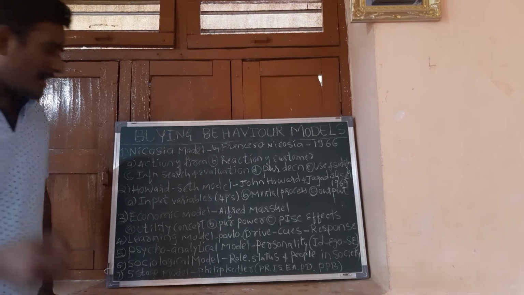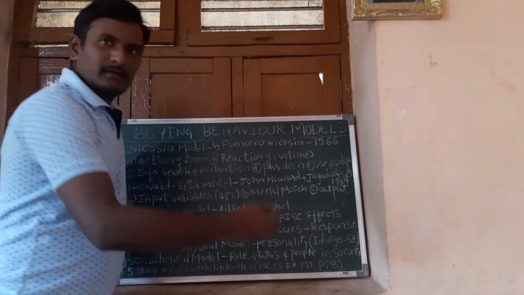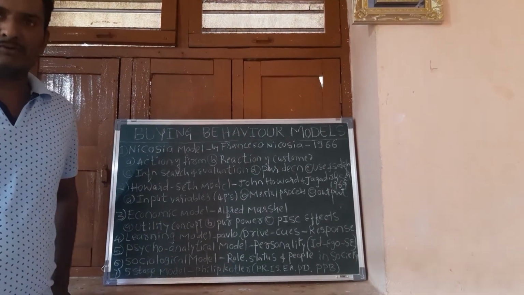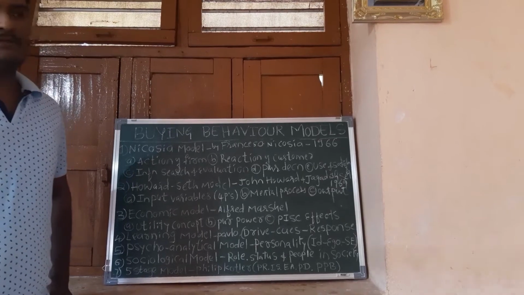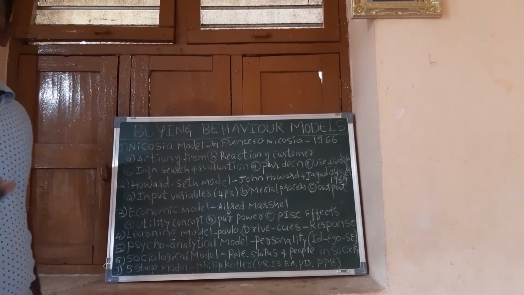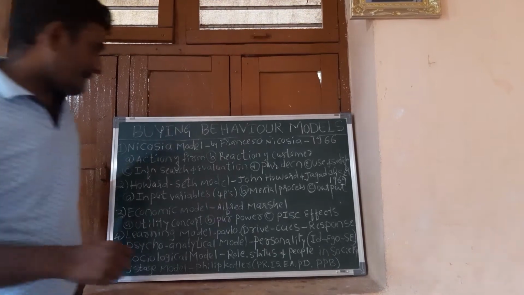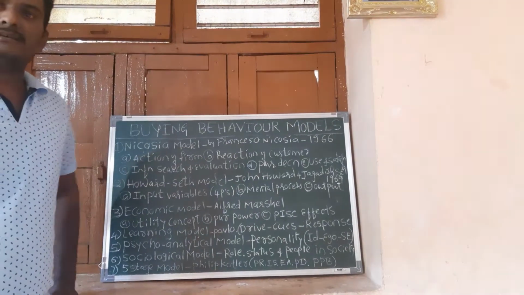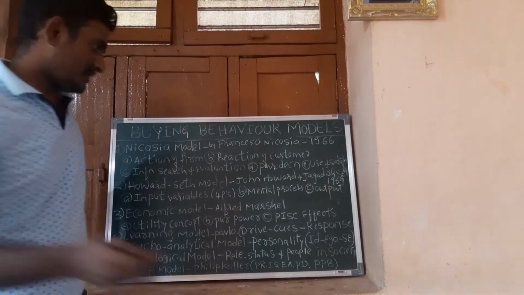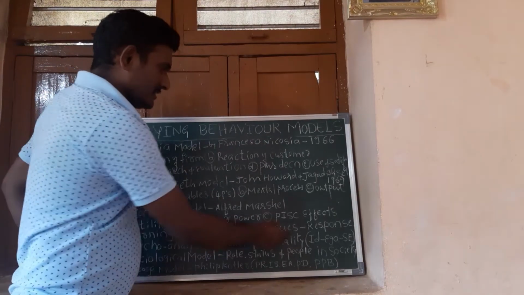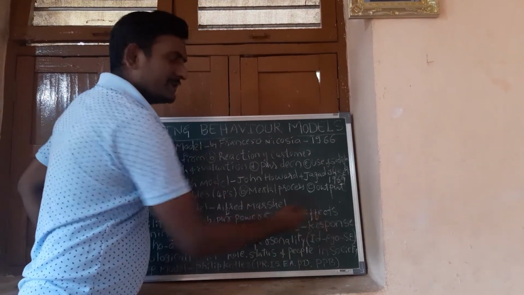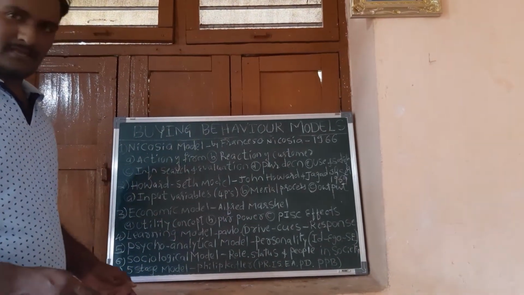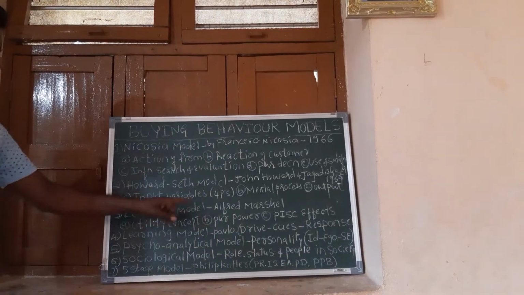That is a drive. And based on that drive, the customer observes the whole environment, that is the marketing and social environment, and in that environment he finds a lot of information related to the products which are essential for him. Cues are the stimuli arising out of the social and marketing environment. So that is the information available in the market. By studying those cues, he gives a response. Response is the customer going for purchasing a particular product. This is the learning model given by Pavlov.